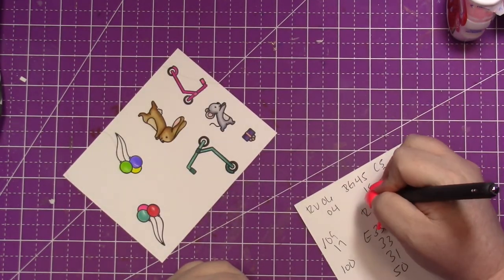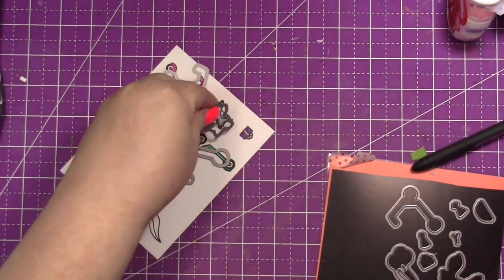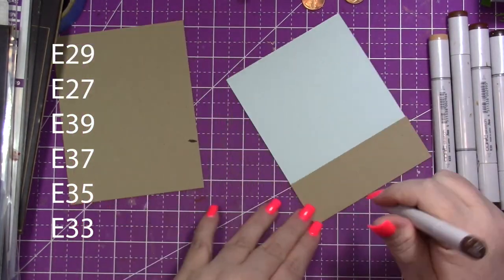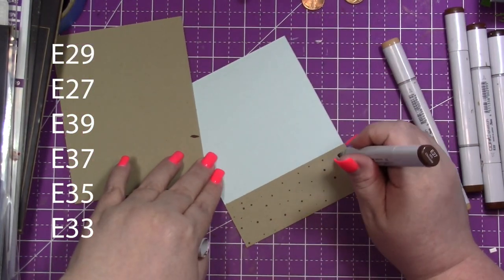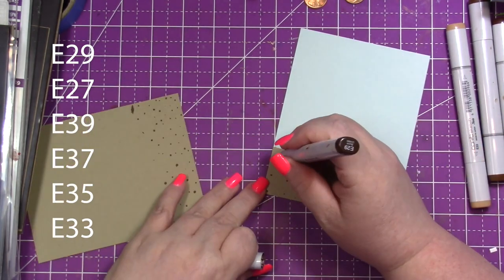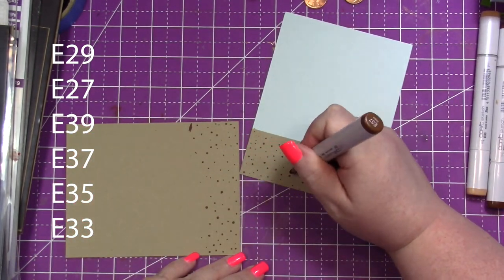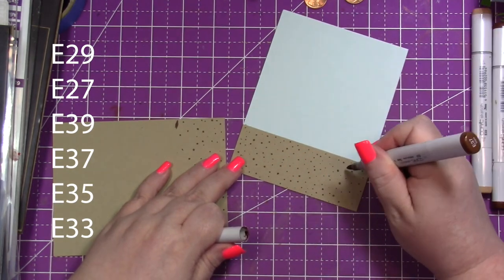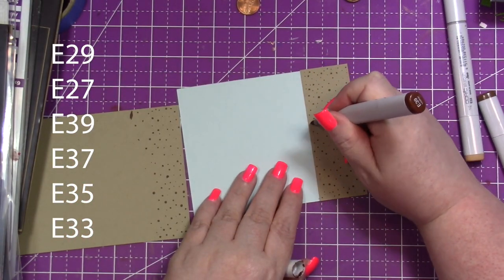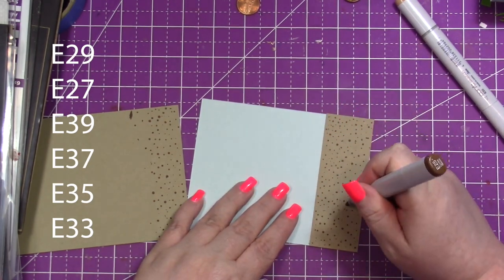After I finish coloring this balloon turquoise, I'm going to bring in the dies and get these cut out. I like to store my dies on a magnetic sheet adhered to the back of where I store my stamps. For the scene, I've cut down a piece of Snow Cone cardstock from MFT to four-and-a-quarter by five-and-a-half, and a piece of craft paper to one-and-a-half by four-and-a-quarter. I'm using various shades of brown to dot and make gravel.